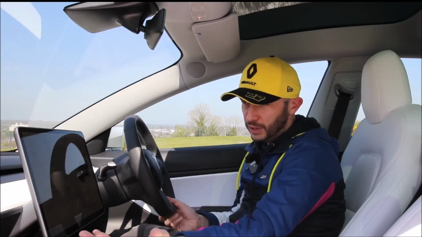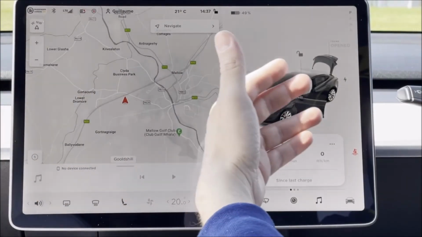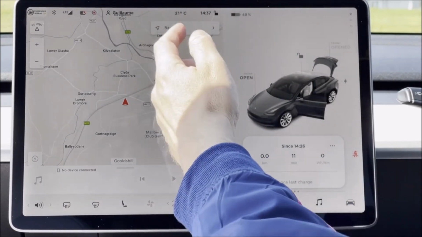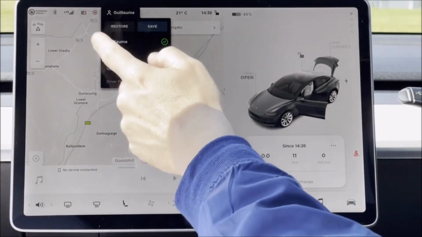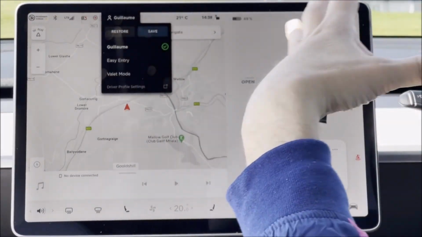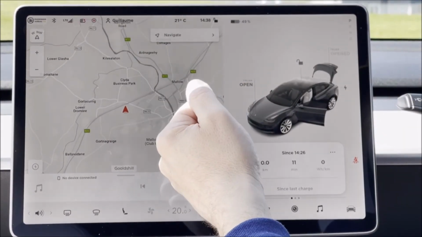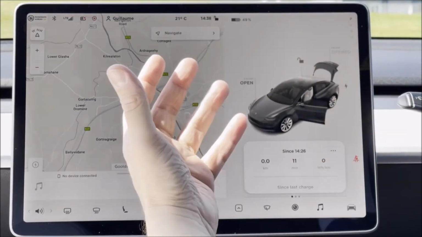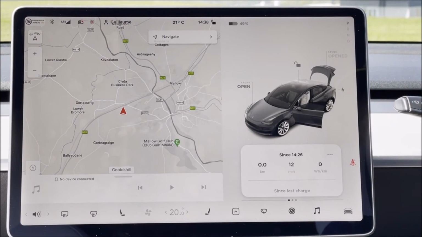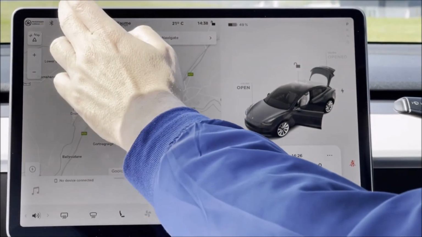So that's pretty much it for the vehicle. The last thing that we have is the top. At the top you've got the lock, if you want to lock or unlock the car. You've got the time, the temperature, your profile. That would be my name. You can have several profiles. You can save it, so it saves the seats and the steering wheel. It will save your preferences depending on your profile, depending on your phone, because it recognizes this or that phone to be used. Then you've got the Sentry mode and the cameras, so you've got a quick access.